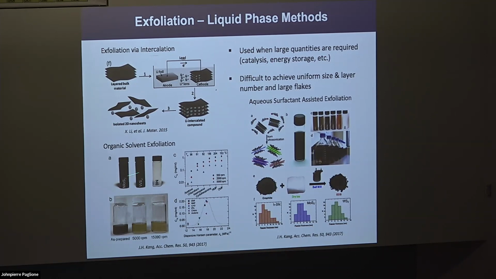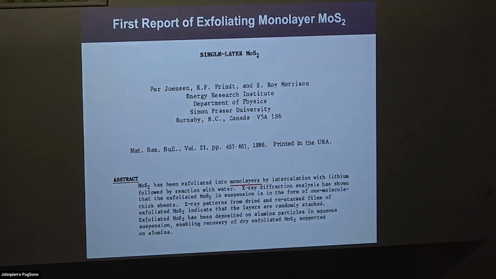You can also use organic solvents, where you disperse the crystal in an organic solvent and sonicate it. You choose some solvent or mixture with a specific surface tension so that these crystals don't agglomerate into clusters after you sonicate. You can also use surfactants, specifically amphiphilic in nature, where the hydrophobic head will bind to the crystal, and the hydrophilic part will then allow you, once you sonicate, to separate these crystals. Today, people make inks out of them using this technique. You can also use ball milling to provide sufficient shearing to move the layers apart. So there are lots of different ways to do this chemically.